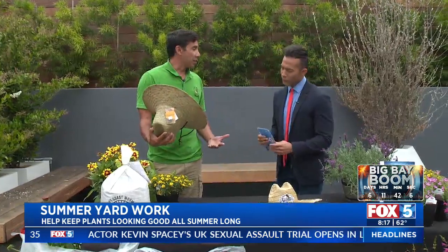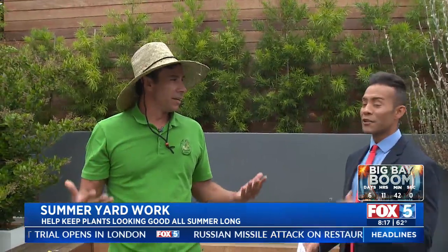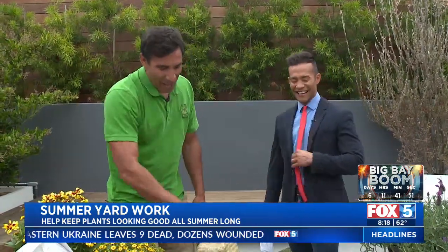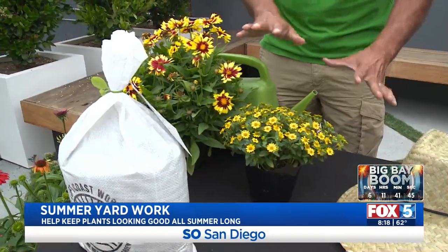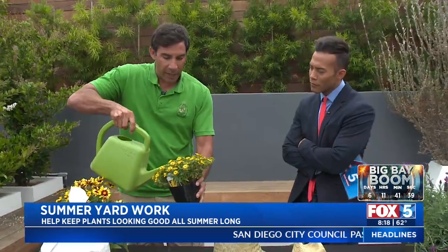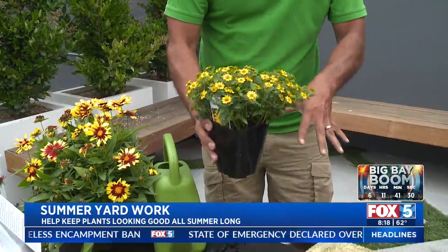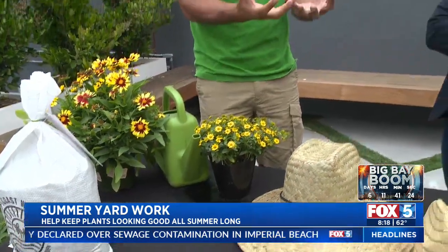First off, let's talk about your own protection. When you're out there in the summer heat, it's hot, it's sunny — maybe wear a hat, put on some sunscreen. You've got to wear the sun hat, folks. When you are planting out in the summertime, my biggest tip is: when you have a new plant, big or small, you want to make sure you water the plant in the pot really well and let it soak into that root ball. That way you ensure the roots are wet when you're planting. You don't want to plant a dry plant because chances are it won't re-wet and the plant will die quickly.